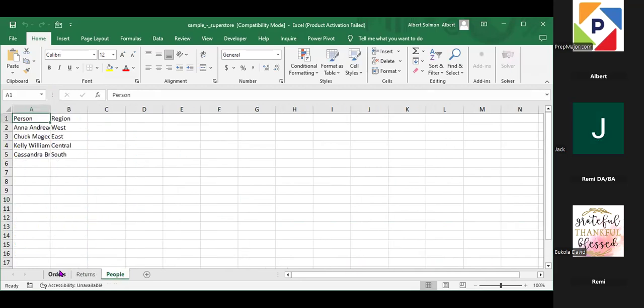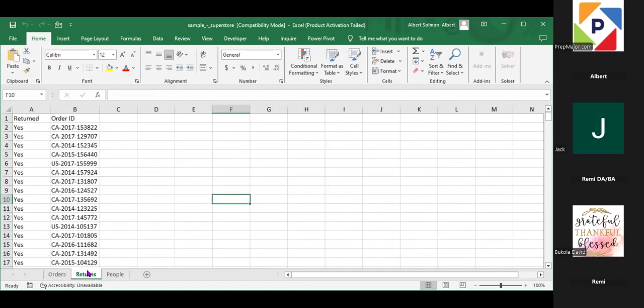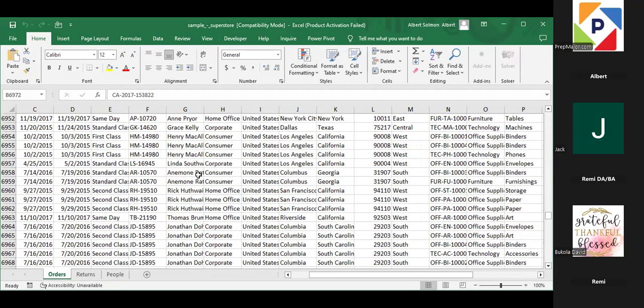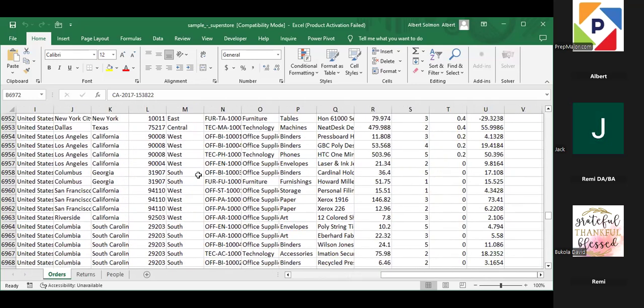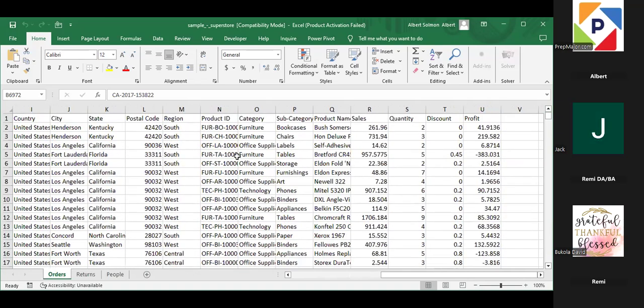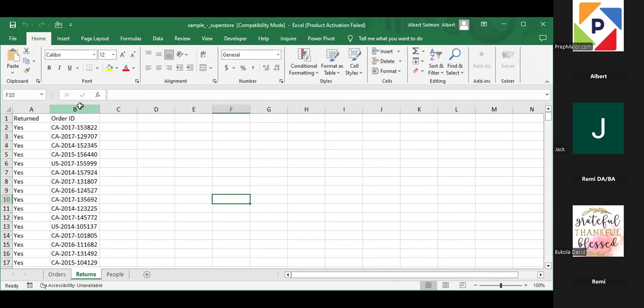Now, when we look at orders and returns, what do we have in common in the returns sheet and the orders sheet? We should have something like order ID. Okay, we have order ID and order ID.